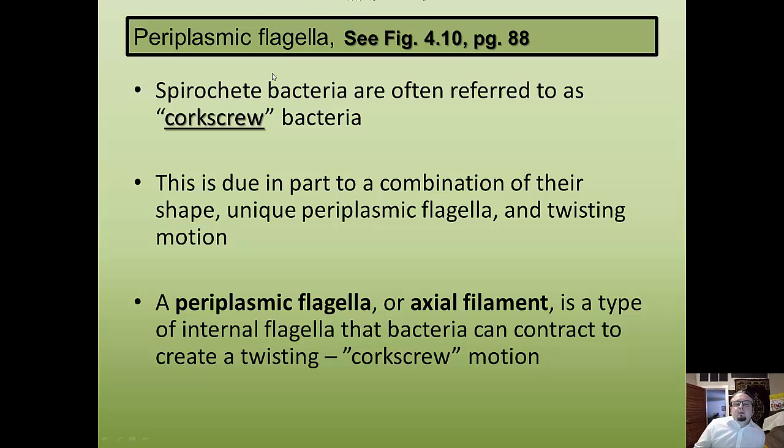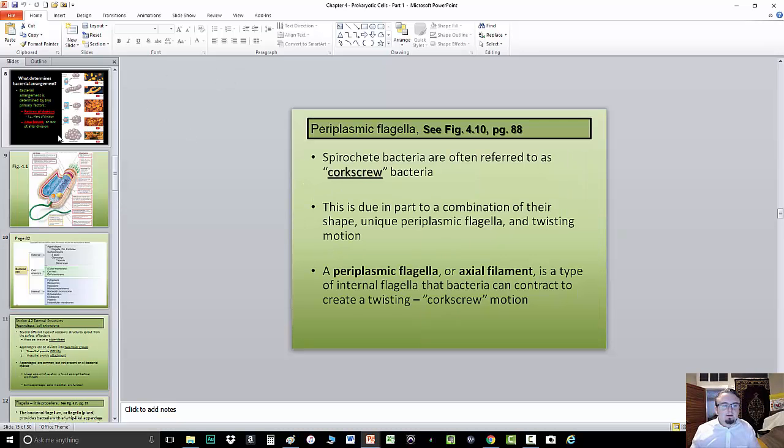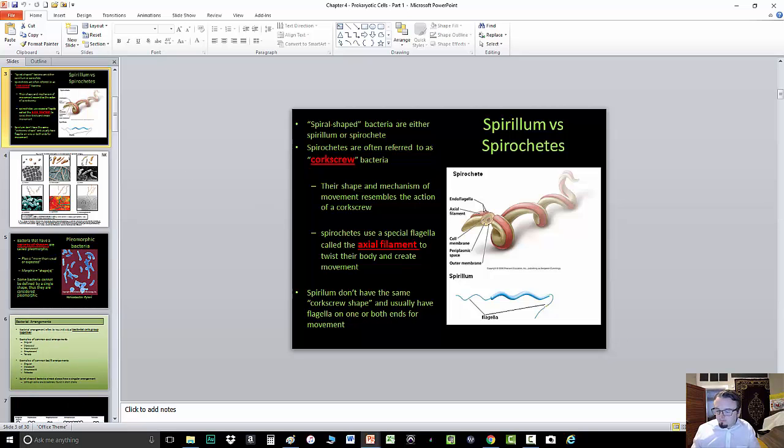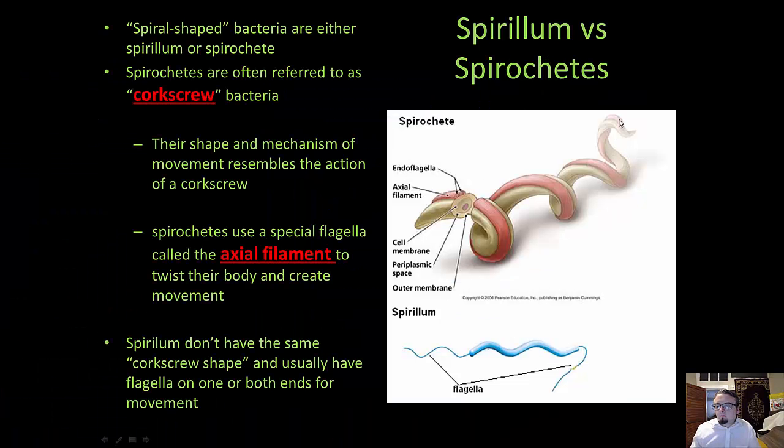Okay, the periplasmic flagella is another kind of different version of a flagella altogether. And so it's not mentioned as part of the typical flagellar arrangements, because it's really a different type of flagella as opposed to a different way it's arranged. So it's referred to as a periplasmic flagella, and this is the flagella that's going to be found in spirochete bacteria. So if you go back here to this figure real quick, recall we talked about the spirochetes here. I mentioned that they have a special flagella embedded, and this is, honestly, it's actually called two different things.